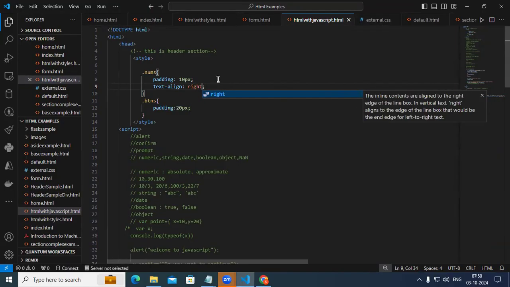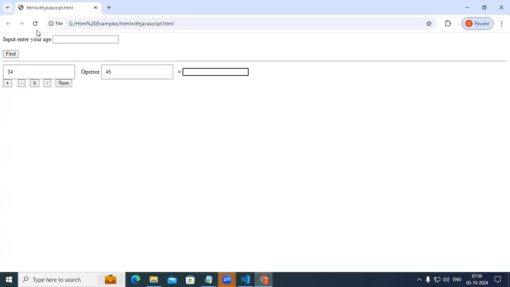Numbers always must be shown on the right side. So refresh it, and type here again. It is going to the right side. Even this is going to the right side. But for this one, we haven't applied the style, so you don't have any padding. If you type something here, it's not going to take it, because it's read only. In that case, you don't have space around the content. It's looking nice now. So here we don't have such a thing.